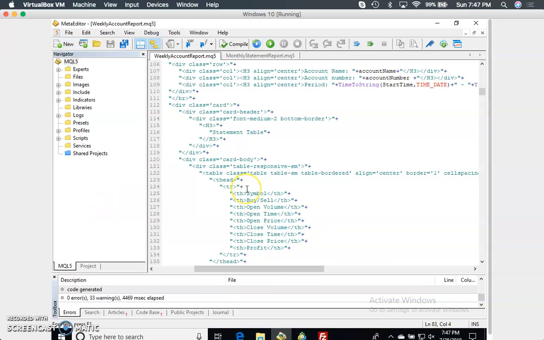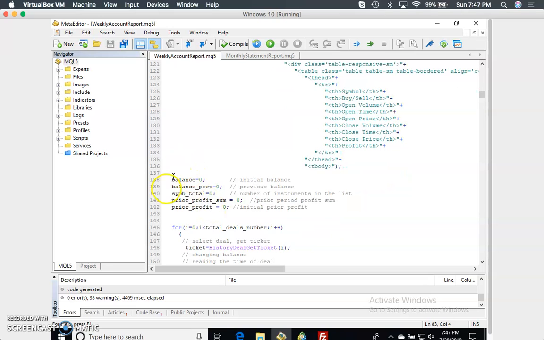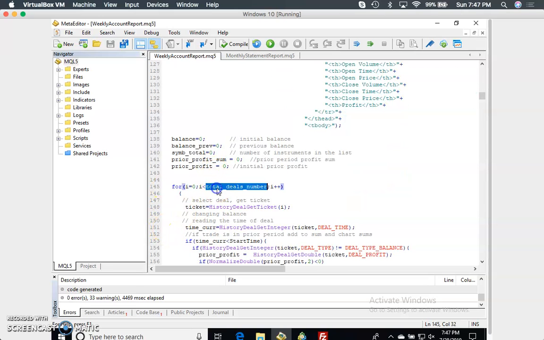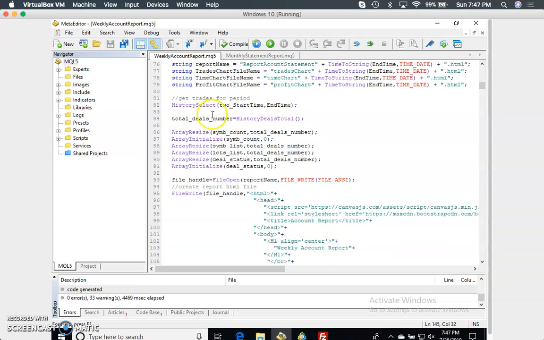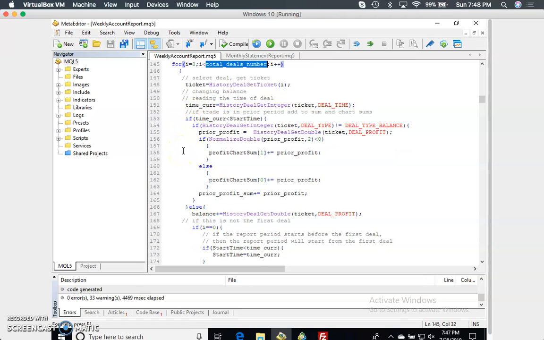So let's continue. So here's the total number of trades. That is the number that we set when we got the trade history. Then we have the iteration per ticket.